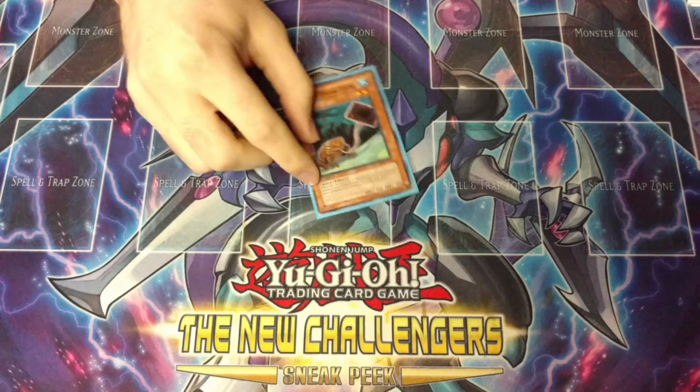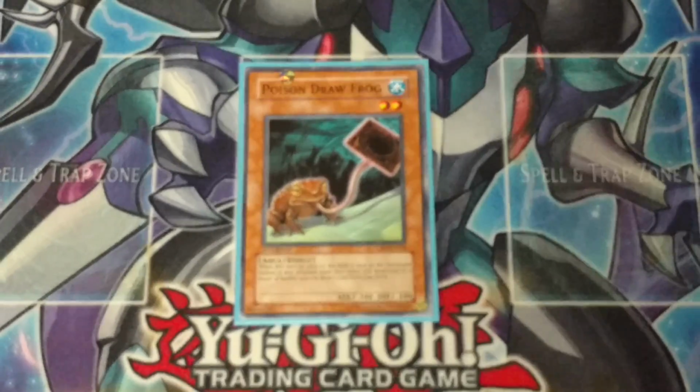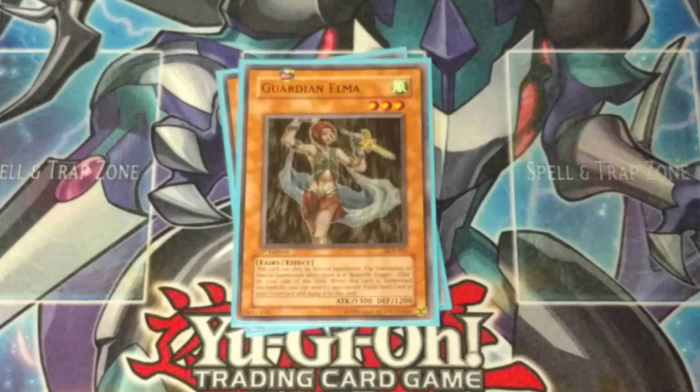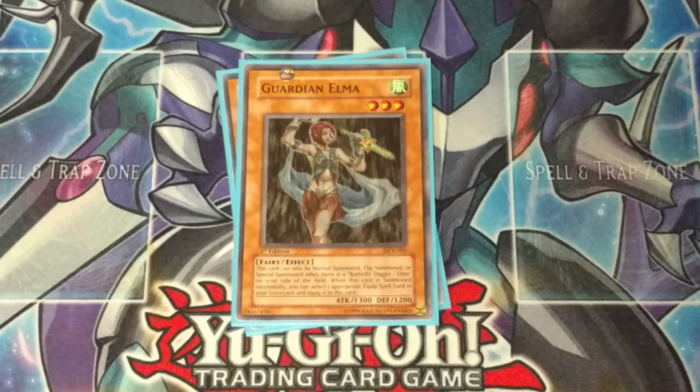So first, I run one Poison Draw Frog. I like to get those draws in, and it's level 2, so it's good for them toad plays. Next, I run one Guardian Elma, just because I feel like the Guardians are a little bit overlooked when it comes to tech choices, and I feel like Elma does a real good job.